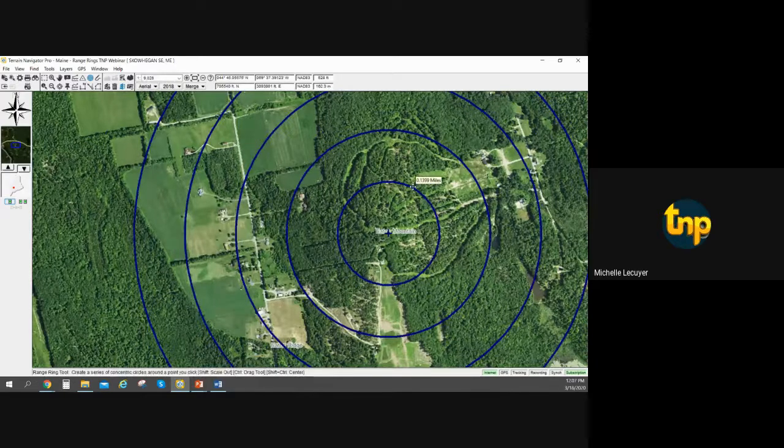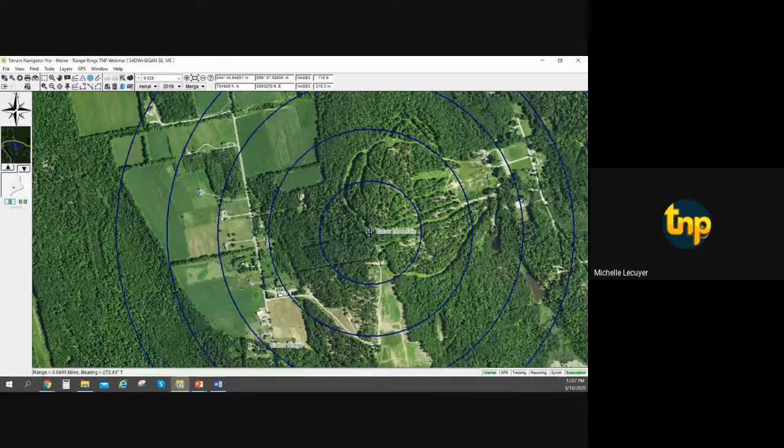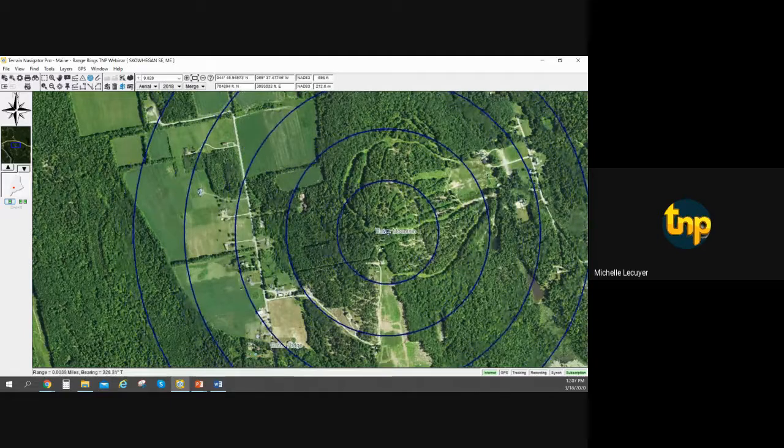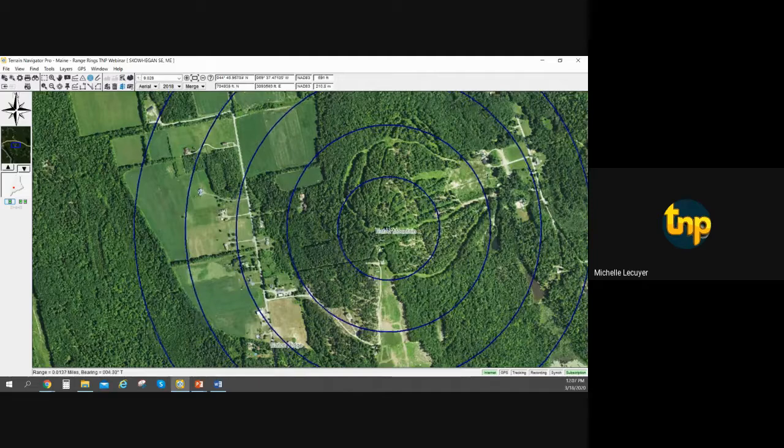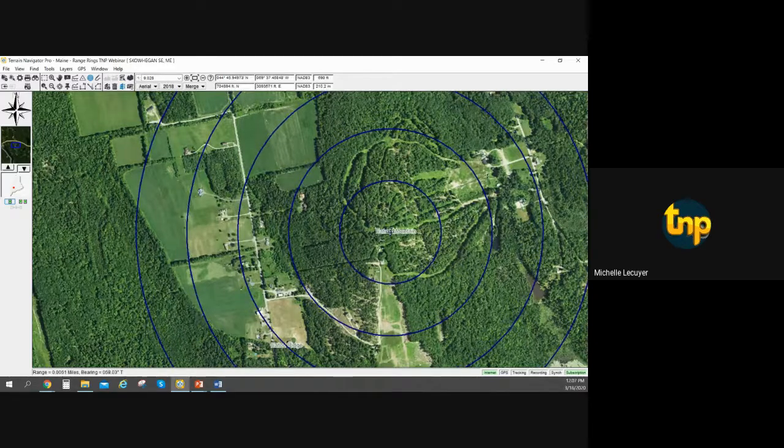So let's say the center point is a little bit off. You can left click on the center point and adjust that easily to line up with the exact coordinates. So you can move the center point of your range ring.